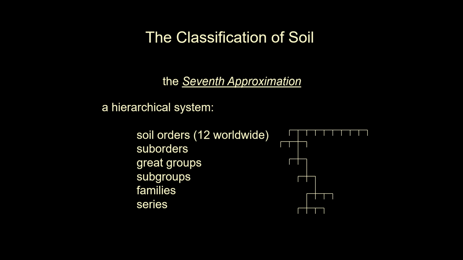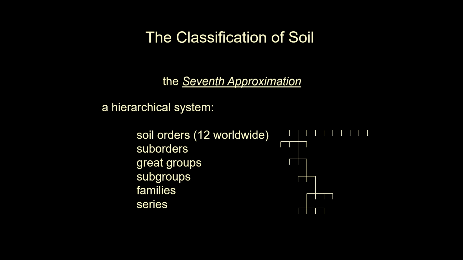It came from a series of meetings of soil scientists where they had trouble really agreeing on very much at all. And when they finally met a seventh time, they came up with a hierarchical system for classifying soils. So they decided to call the system that they developed the seventh approximation. So it took those 7 meetings to come up with a name. They initially had 10 soil orders.